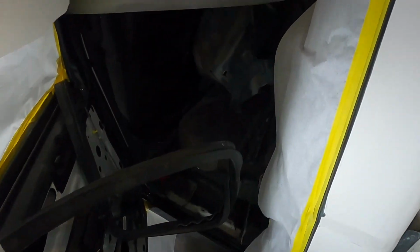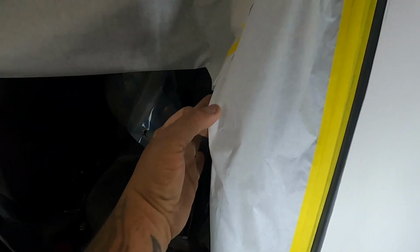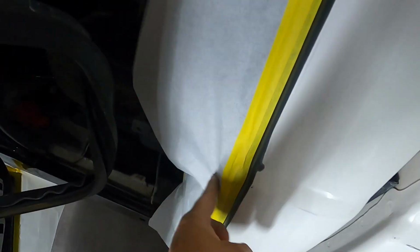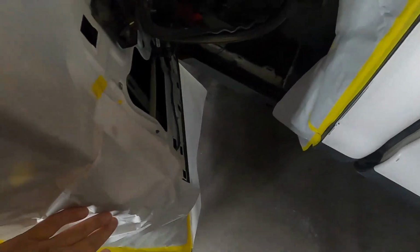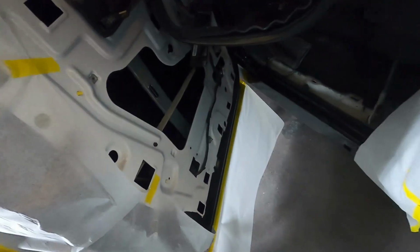Okay guys, see how the paper folded in, both sides folded in. You want to tuck this in a little bit because when you close the door, it won't pull away. It is going to pinch down here because of your locking mechanism, but that's okay. Once it's closed, it's closed. We're good. Everything's taped off. Paper all the way around the door.